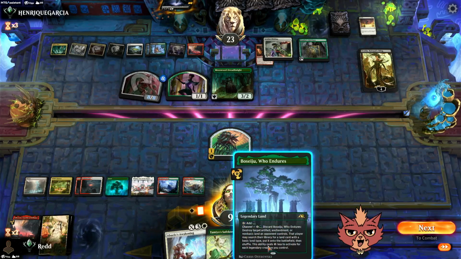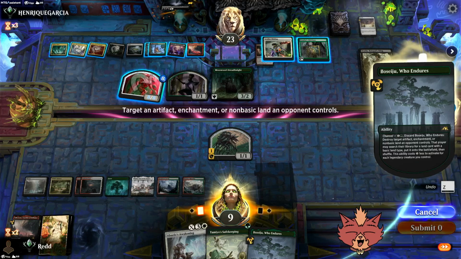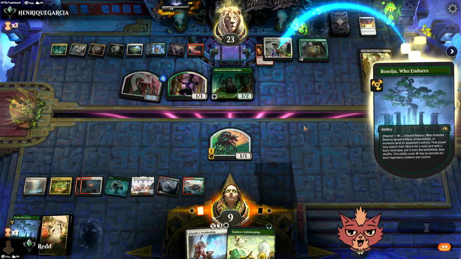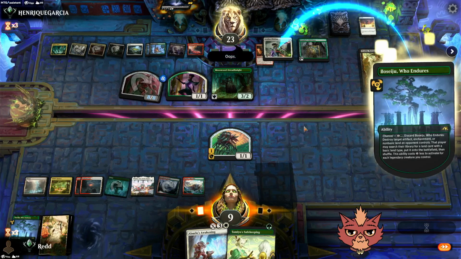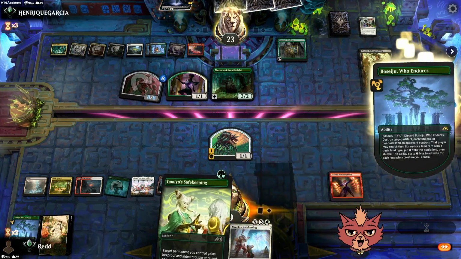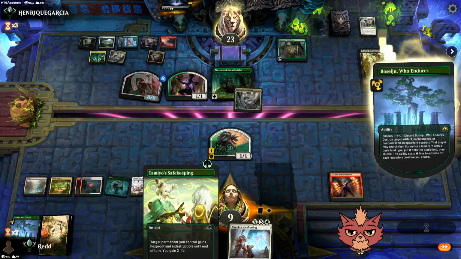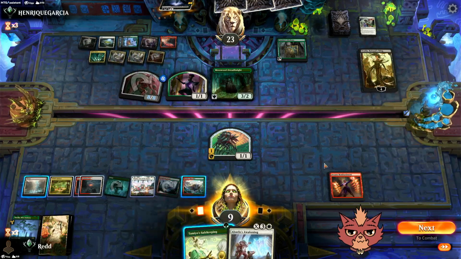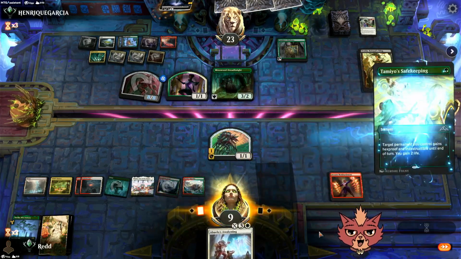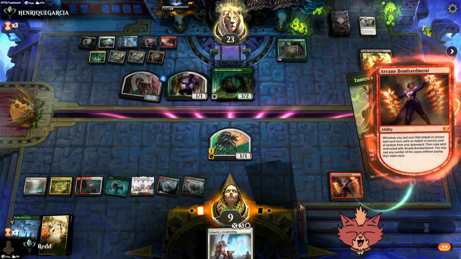It is actually a Who Endures. That's a really good draw, dude. Of course, they could just have another Leyline Binding in hand, too. They could just have another one. That's really good, because watch the Safekeeping here. So they get that. Oh, they're not activating anything.